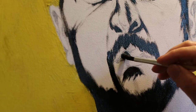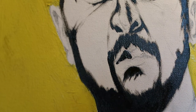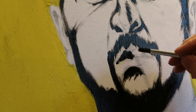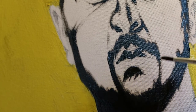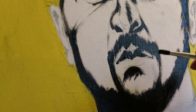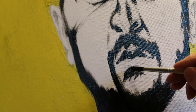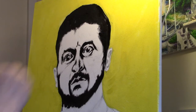Now Warhol would dabble as well in places like this. He'd be dabbling this paint on to make it look shadowed. I'm not going to worry about that at the moment. I've got a strong lip line. That's enough for the facial features.